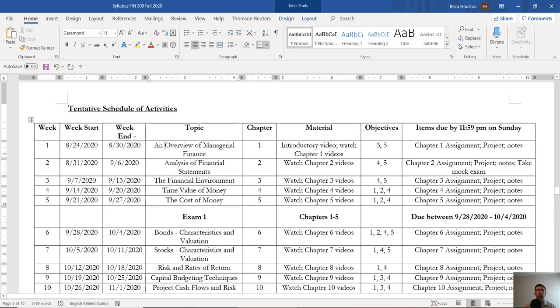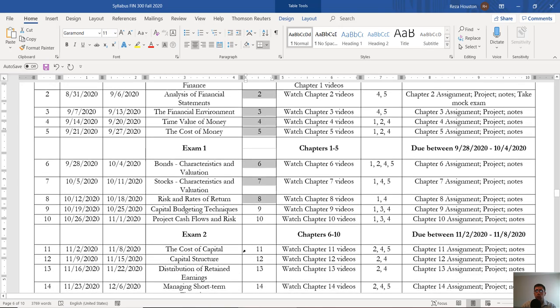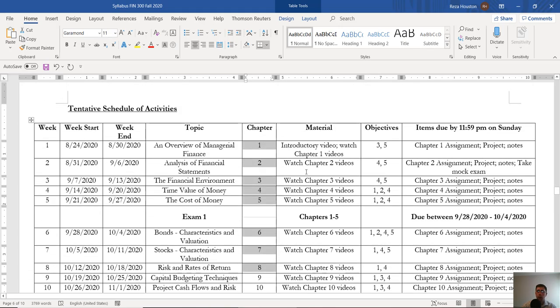So here we have each week and the chapter that you're going to be responsible for that week. So like I said, we'll do a chapter a week. And these are the videos that you're going to be responsible for, which you'll find under your modules tab in Canvas. You will have an assignment every week, and then I'll ask you to upload some information with respect to your project, so some data point that you can use later on. And then finally, I'll ask you to upload your notes. So really, for every week, you're going to have three things that you owe me, and that is the assignment, some analysis, which will be potentially just one number even, and then your notes for the week.